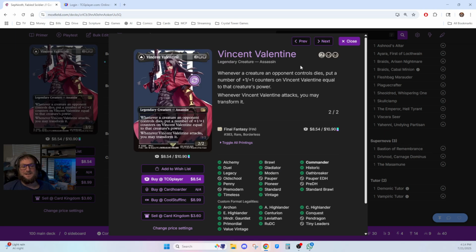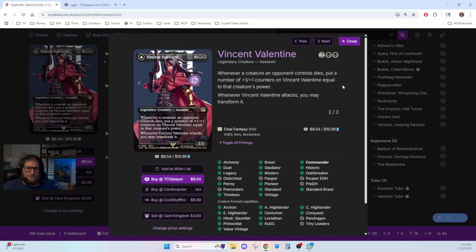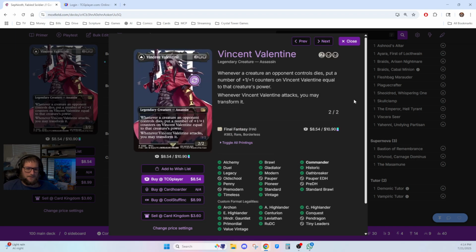That's all I'm saying. Anyway, whenever Vincent Valentine attacks, you may transform it. So he's a 2/2, plus some +1/+1 counters because you made him sack things. Oh wow, now he's got trample, lifelink, and when Galian Beast dies, return it to the battlefield tapped face up. Okay, so this is just a guy who's attacking and not going away. Maybe you can just sack him, or maybe you can transform him, get some damage in, and if he gets blocked or killed, just sack him, and then he'll just come back like this.